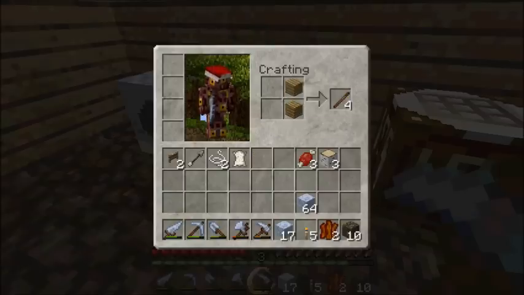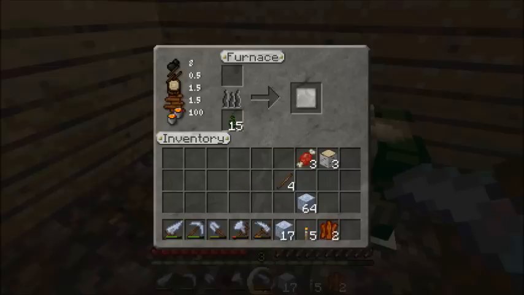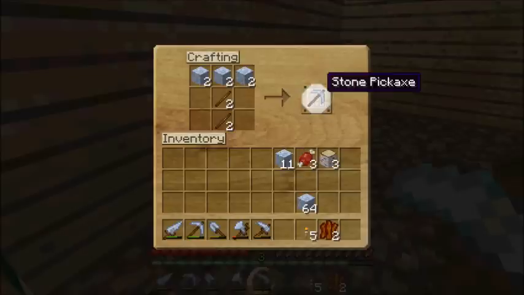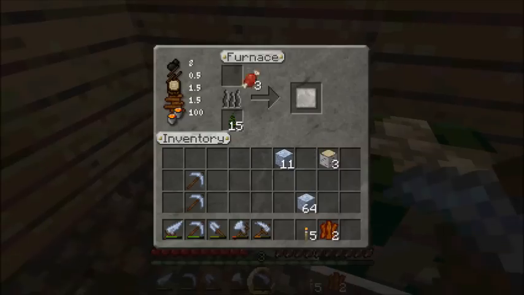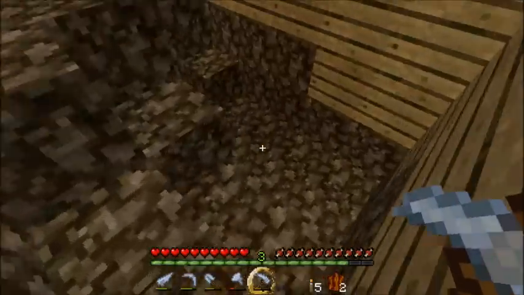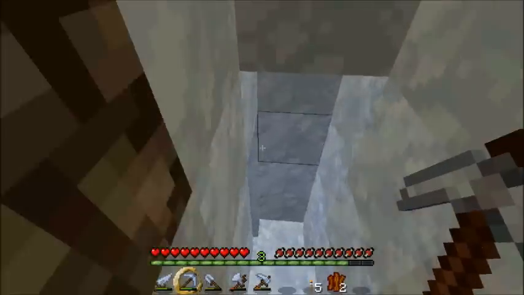Let's make another whatchamacallit. Another pickaxe. Make another two pickaxes. That is a furnace still. Alright. However, we can use this exorbitant amount of saplings to cook that meat. Right, and now we shall descend into the depths once again.